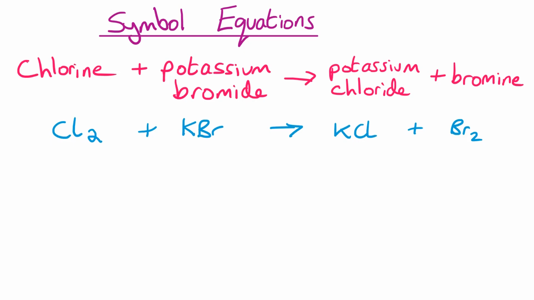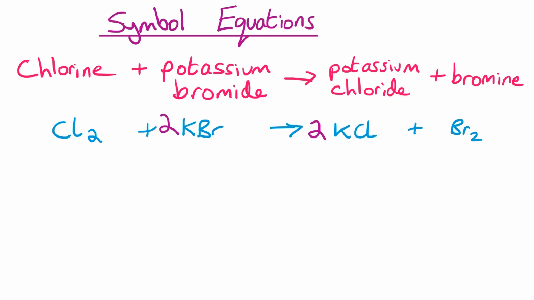So then we need to balance this equation. Now we can see we've got 2 Brs on the right hand side, so we need to get 2 on the left. That will need a 2 here. Similarly, we've got 2 Cls on the left, so we need 2 on the right, so we're going to put a big 2 here. Now, once again, if you've forgotten how to balance symbol equations, I'll put a link up to a previous video now so you can understand why we've put those big 2's in front of those formulas.